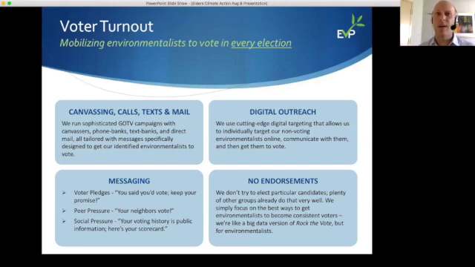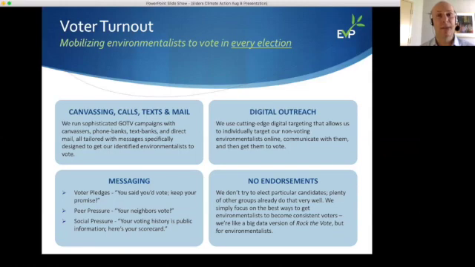Talking about climate change is a great way to persuade someone to care more about climate change. So I'm not saying that Elders Climate Action shouldn't talk about climate change. But if all you're doing is trying to get someone's rear end out the door on election day, it turns out that talking to them about the issues that they care about actually doesn't motivate them to vote. It doesn't. Instead, what we've realized, and it's not just us, a lot of other behavioral scientists have realized this, the messaging that is most effective at getting a non-voter to start voting is to use peer pressure and social pressure.